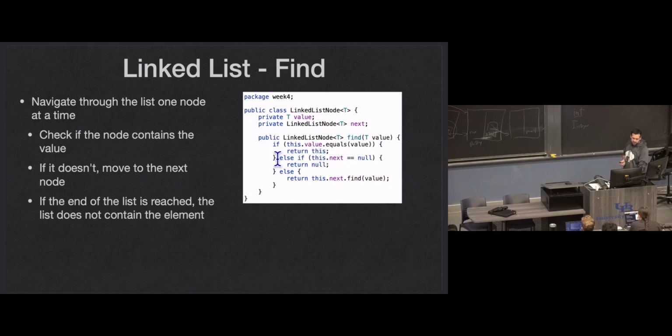So we're going to check if it's the value we're looking for, and return a reference to that node. Then check if we're at the end of the list. If we're at the end of the list, we have to make sure we check if that node has the value we're looking for first. And if it doesn't, and we're at the end of the list, then we can return whatever we're returning, in this case null, to indicate that we didn't find the value. If you check for null first, you say, okay, we're at the end of the list, but you never checked whether the last node contained the value you're looking for.